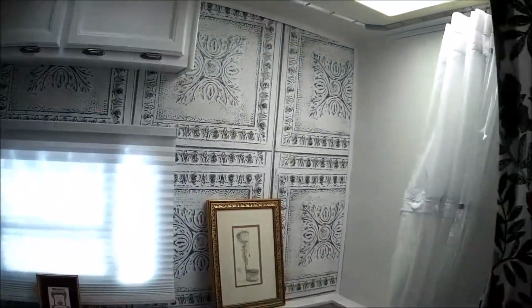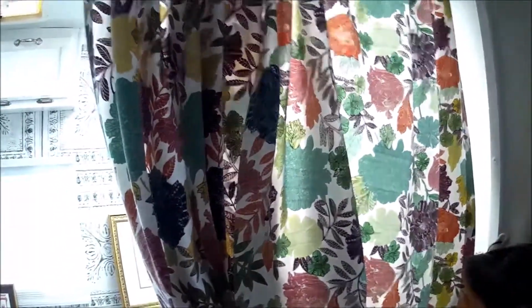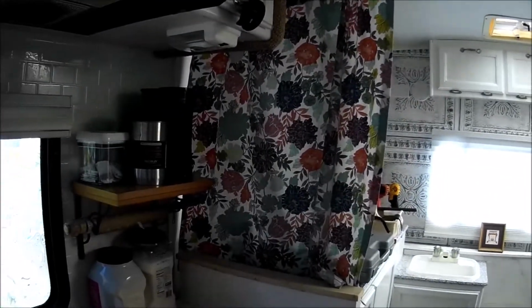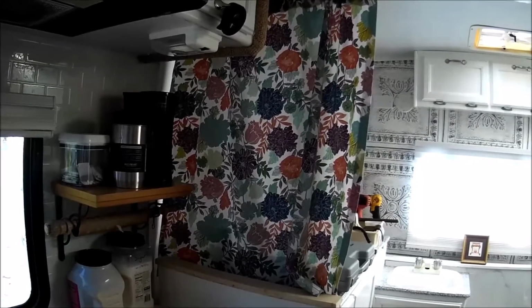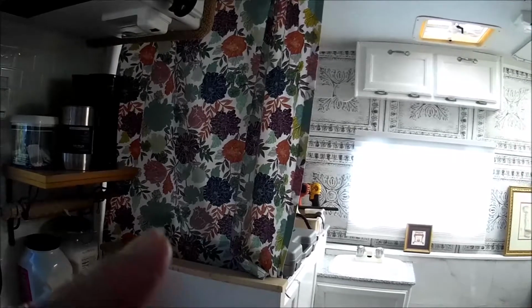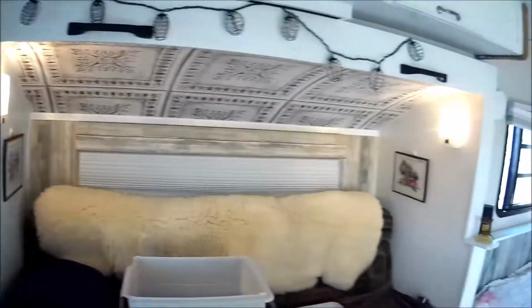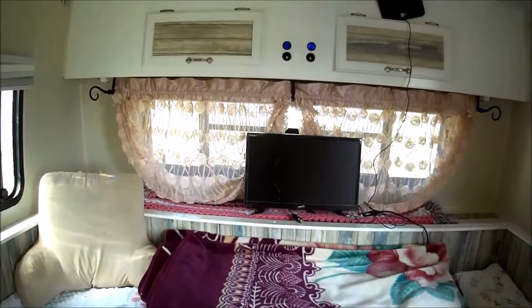I've got a different idea for this curtain treatment situation. I love these curtains. I think they're pretty. The colors are so cheery. But I don't really care for the combination of these curtains with the rest of what's going on in the RV. You know, like I've got these flowers on here, and then I've got those curtains up there. So yeah, not real thrilled with it.